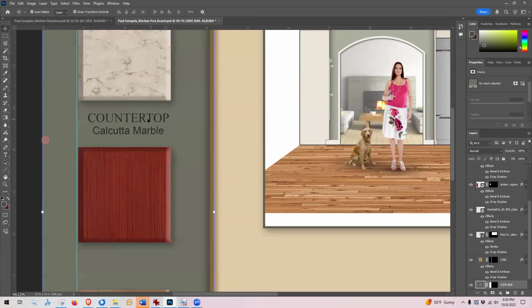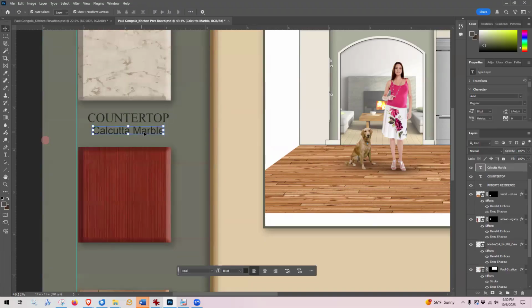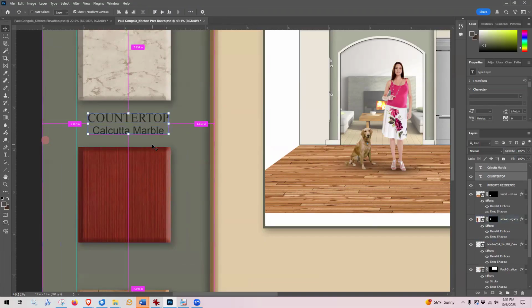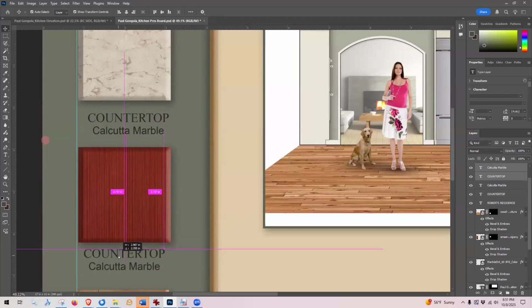Okay, so now I'm going to grab my countertop and my Calcutta marble. I'm going to grab them both and copy them, Control C, and then paste, Control V. So here I have another instance of them, and I'm going to put them underneath this here.